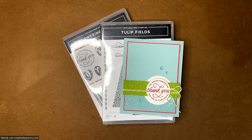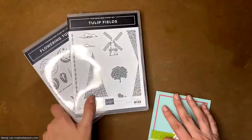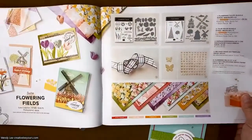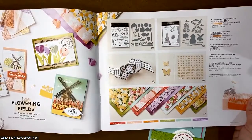All right, so this project that we're creating today is featuring the Flowering Tulips and Tulip Fields stamp set. So I pulled both of them in. These are part of the Flowering Fields product suite that is on pages 14 and 15 of our mini catalog. So this is our January to June 2022 mini catalog.